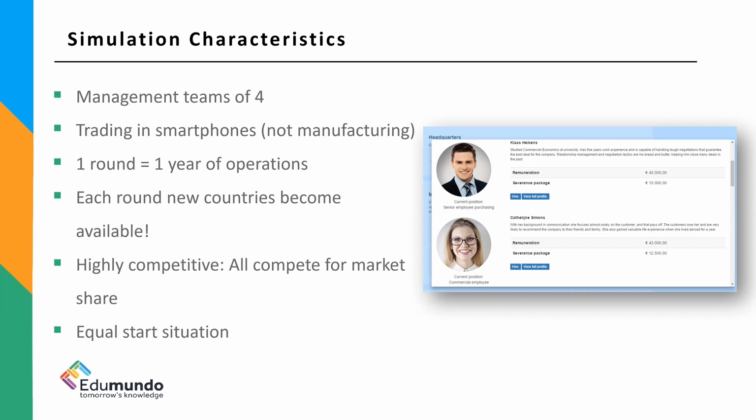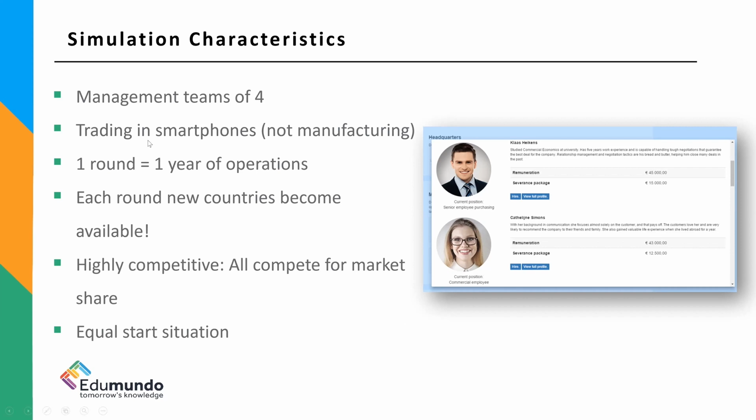Another example, if all teams but one decide to sell high quality phones for highest prices, it would be really easy to sell some lower quality, lower priced phones out there, because there's lots of different types of customers out there. It will be impossible for one company to claim 100% of the market. Analyzing the competition really gives you an advantage, because they are the ones that you're competing against, not the system. There's going to be a winner, so it's nice to know you all start in the same position, have an equal chance to become that winner.